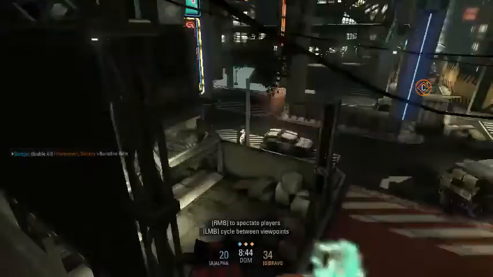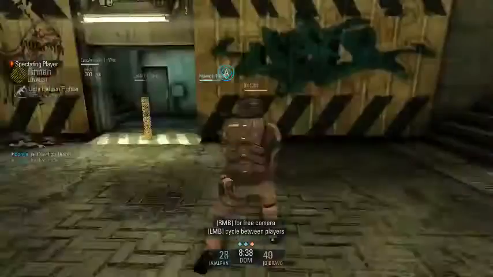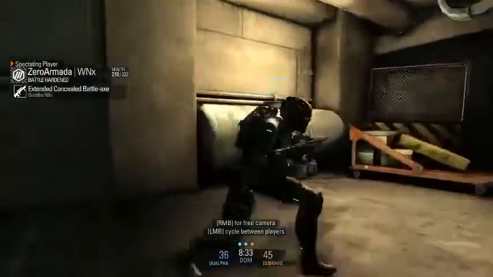As I think I just saw Zero with a sniper rifle. Maybe my eyes deceived me. Let's see if I can find him again. Nope, it's a burst fire gun. Just kidding. It looked like a sniper rifle for a second.